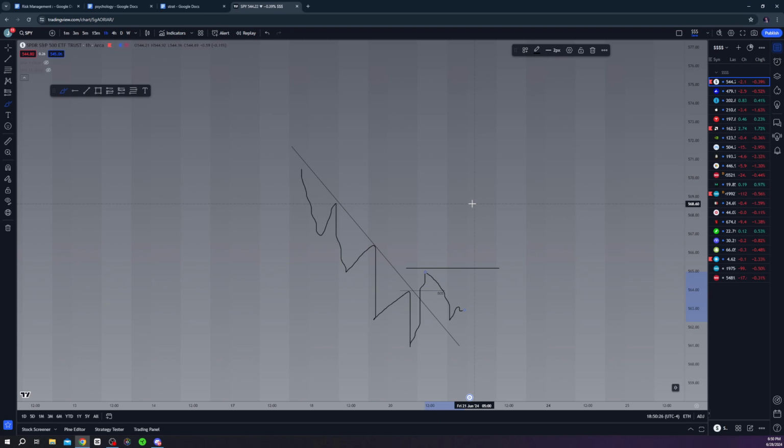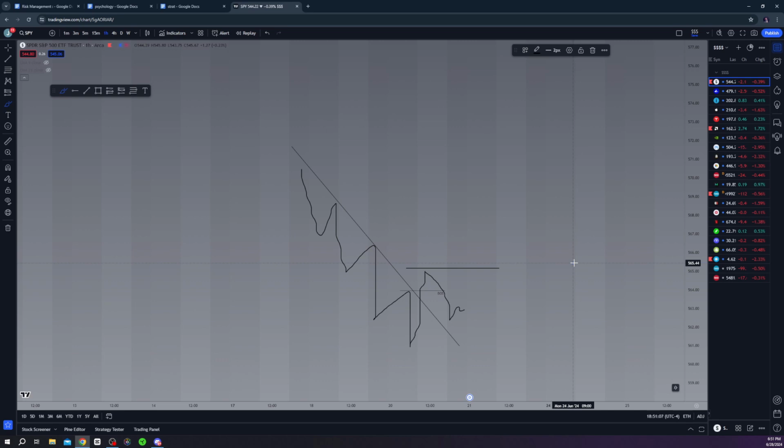Have you guys ever entered in a fair value gap and then it just dumps right away? Be honest. Yes, you probably have. You probably say, oh, a fair value gap, I'm going to enter. You enter, and then it just hits your stop loss right away. Because you never waited for good price action and good volume. You never waited for a good candlestick entry. You never waited to see whether it was chopping, whether it was bad volume. If you are not waiting for price action to form, I wouldn't say you're gambling, but you're just hoping.